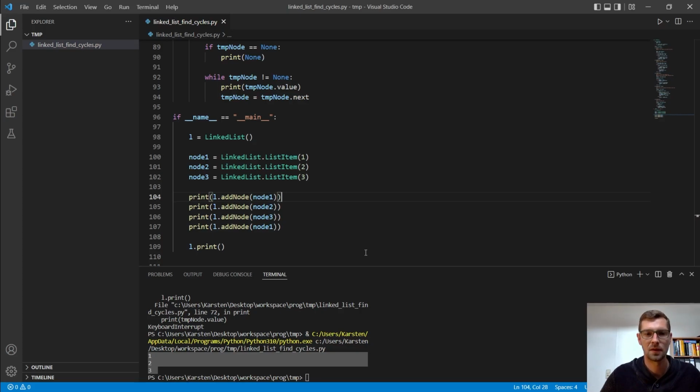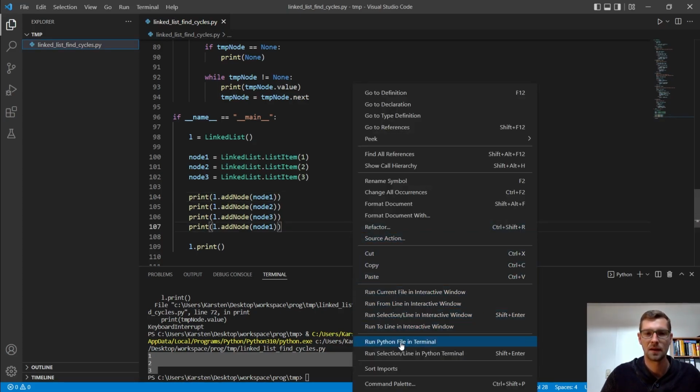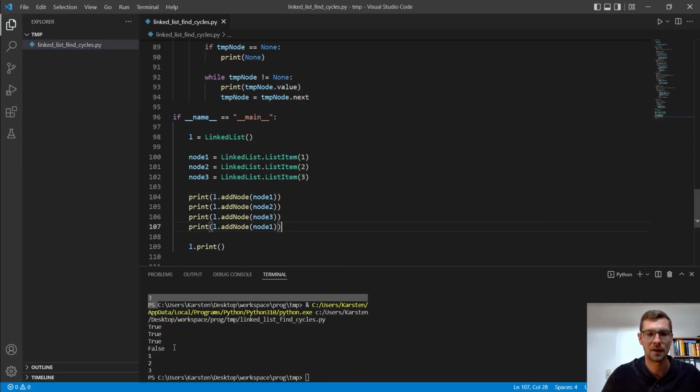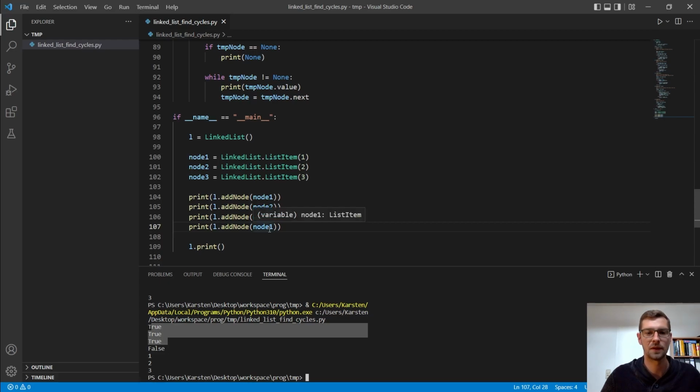So there we should see that we get true, true and true when we insert 1, 2 and 3, and if we want to insert a node again, we get actually false here, and in the end we print the list.